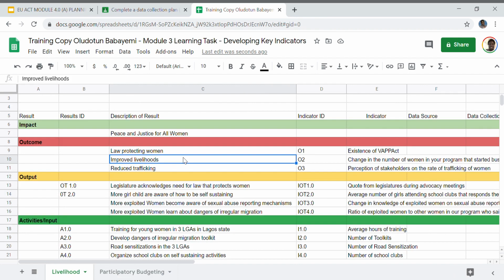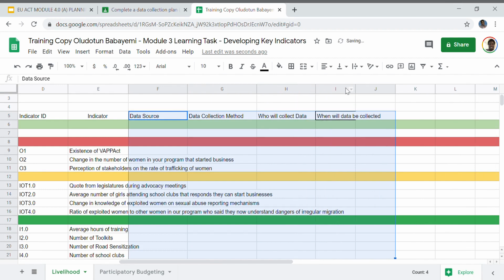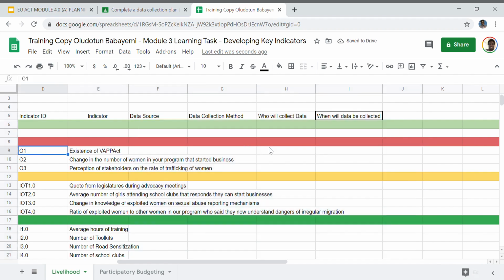So let's get into things. This week will now start from here. From data source, data collection method, who will collect data, when will data be collected, right?